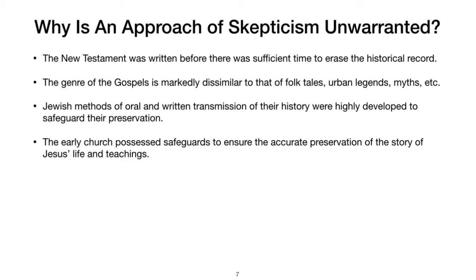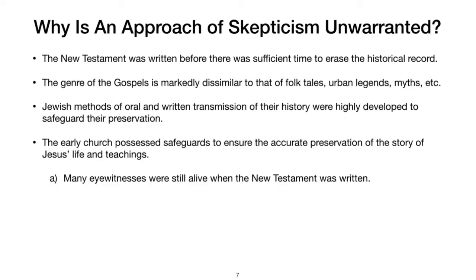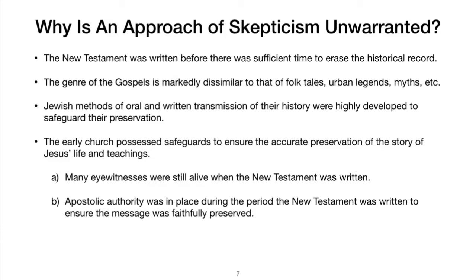So, for example, as I've said, the Gospels were written during the time of the lives of the eyewitnesses. So there were eyewitnesses alive after the Gospels were written and began to be circulated throughout the church. There were still eyewitnesses out there who could say, yes, that's how I remember it, or no, that's not how it was. And so that was one of the things about the church that helped guard or protect the accurate transmission of the life of Jesus. And then the second aspect of the church is that in the early years you had the institution of apostolic authority in place.